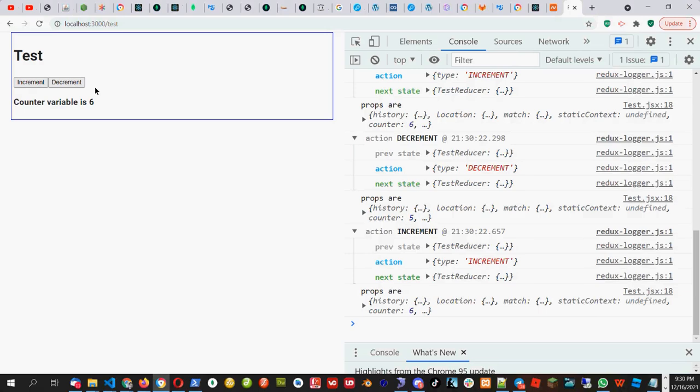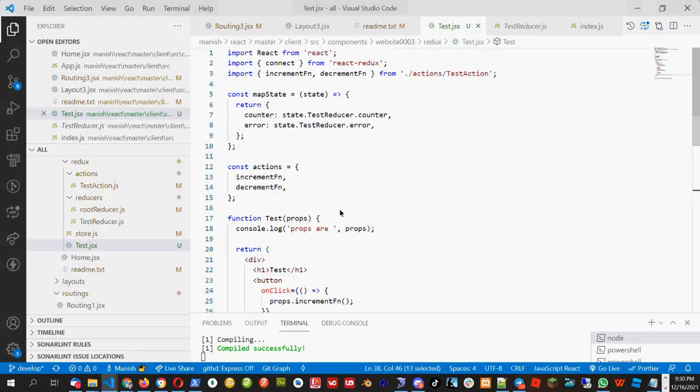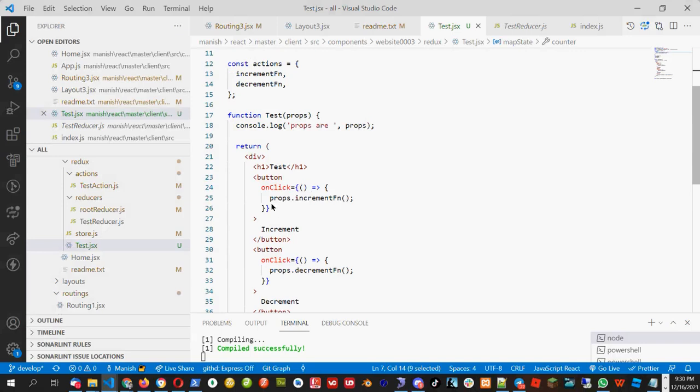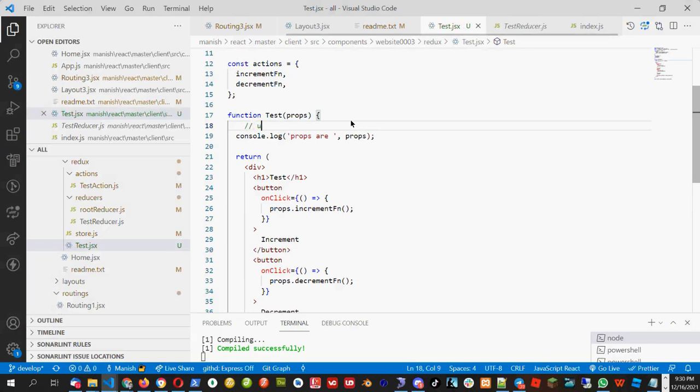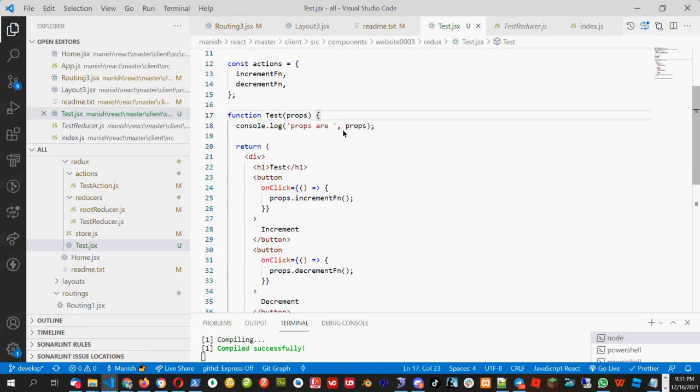If you remember, we did the same thing using useState some time back. But useState is only local to that component. It was not taking the use of Redux. Redux is saving the state in the global space, and we can use it in any component. So if we want to do something which can be used globally, we will put it in the Redux state. But if we feel that something is to be used only in this component, then we will take use of useState. So we can use both, useState or Redux, whenever we want and however we want.